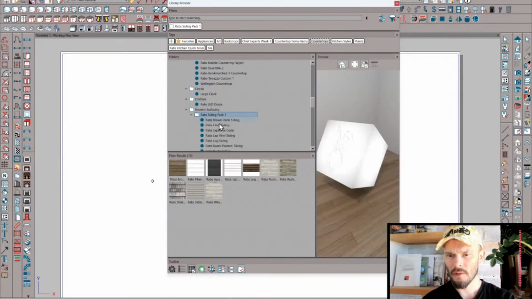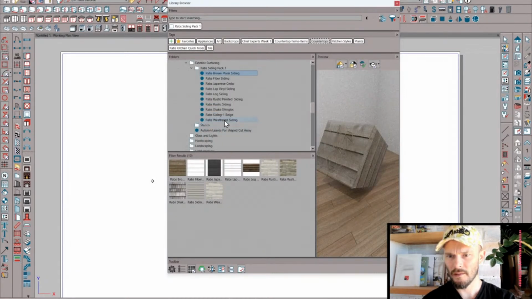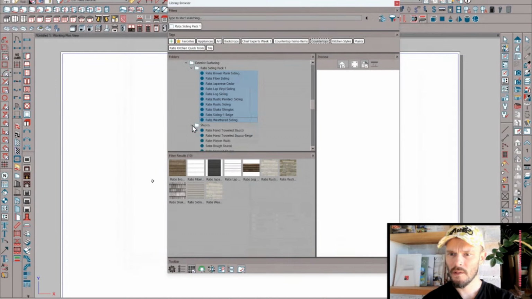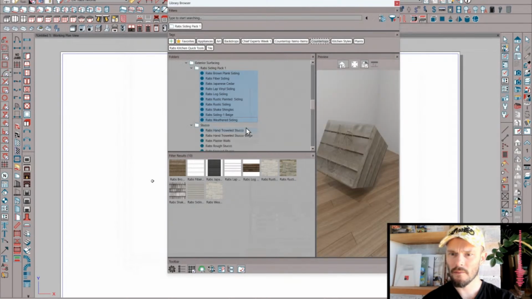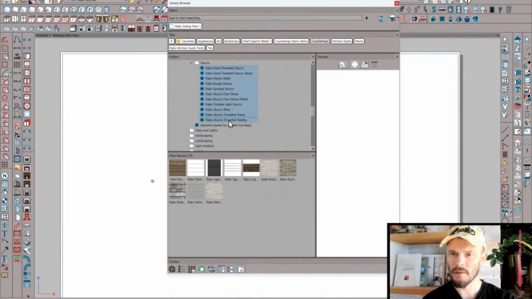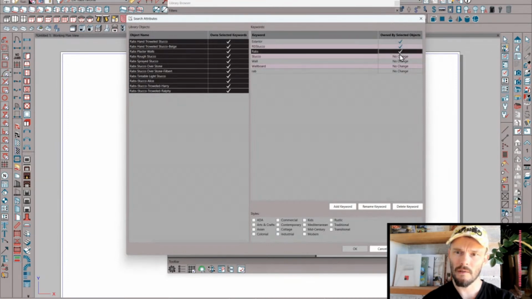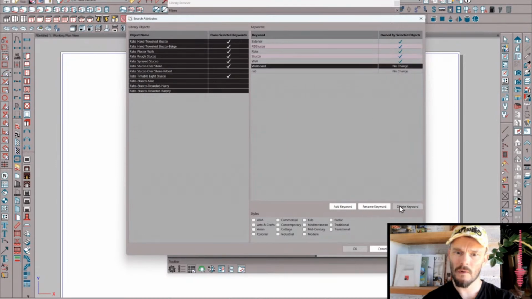So I wanted to make sure that all the siding's appropriately tagged. Yeah, siding wall wrap, RD siding. Yep. Stucco, all of these new stuccos removed here. Now let's just double check that everything has the same attributes. So it doesn't. So it's easy for me to come in here, check all these items if I want. Maybe I want to delete wallboard. And there we go. Now we've applied all those to everything I selected.